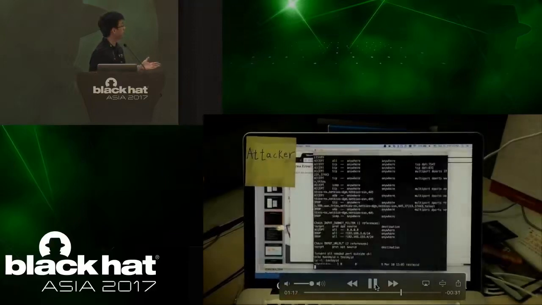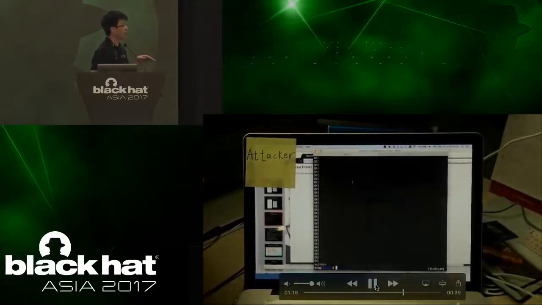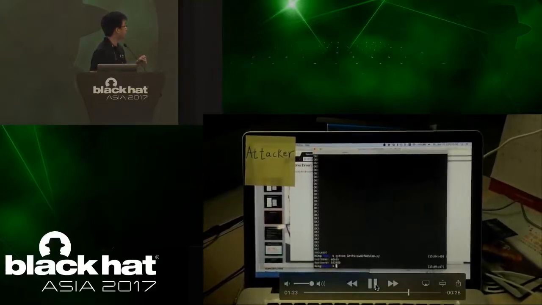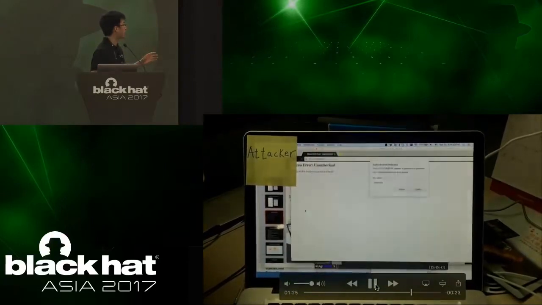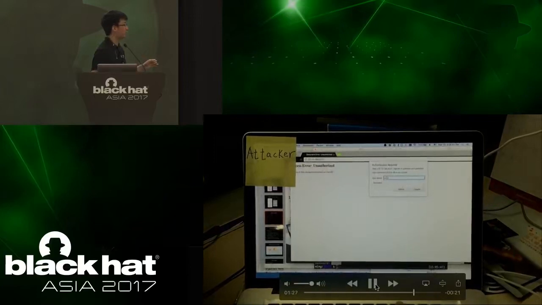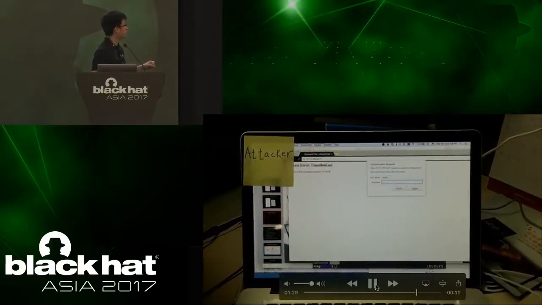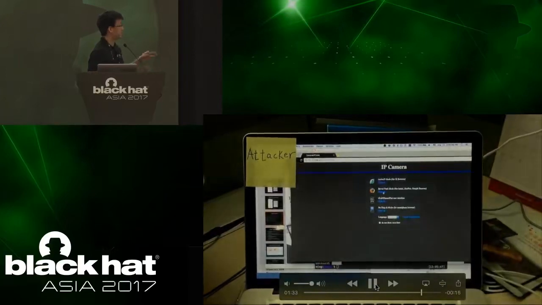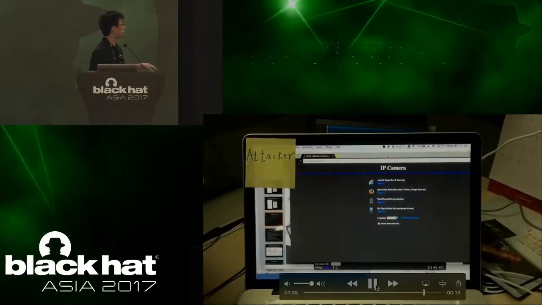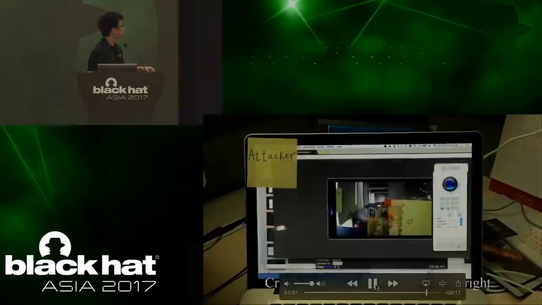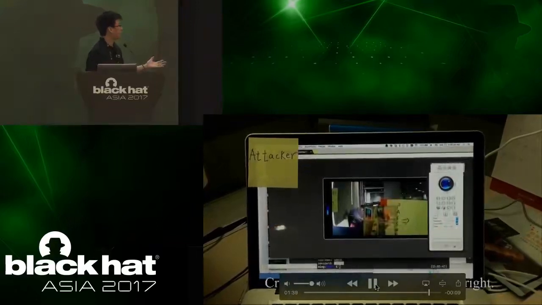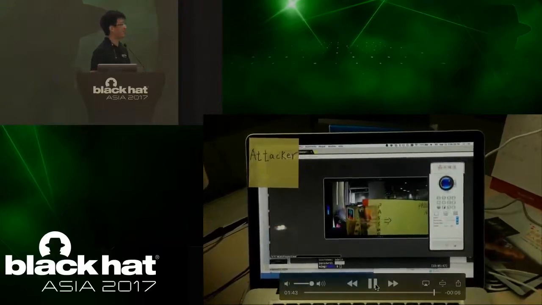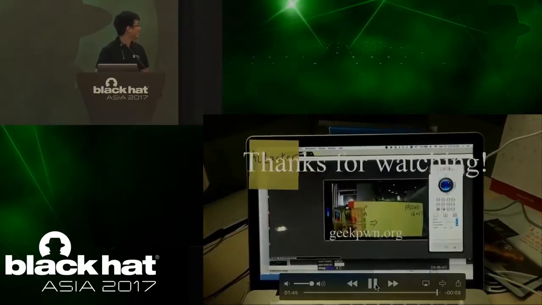We then open the web camera inside the local area network, but it requires a password. But we can use another vulnerability to get the password. And we input the username and password and see inside the user's room. Now we can see maybe the credit card and maybe password.